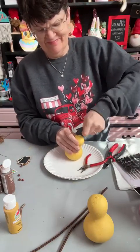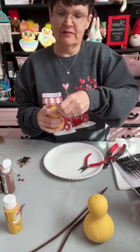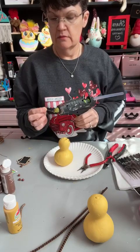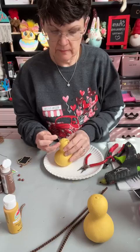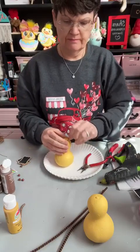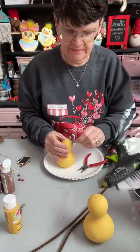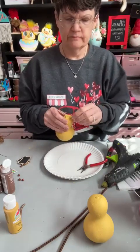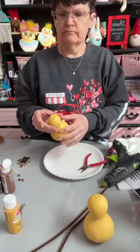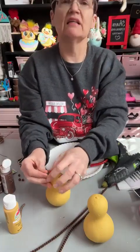Okay, really? Okay. I want them in just a little. There we go. Alright, so maybe I need just a little bit of glue. Just to kind of hold it in place. Just a tiny bit. All right. So there's the antlers. Or whatever they are, little antenna, not antlers.